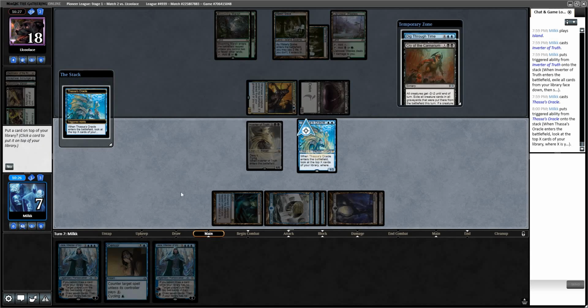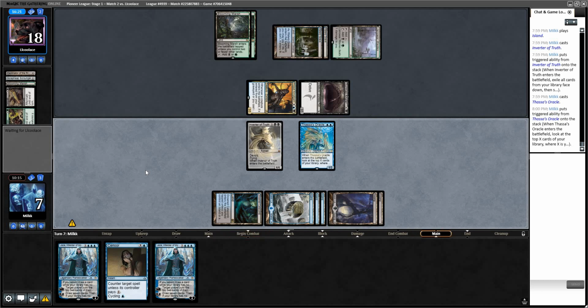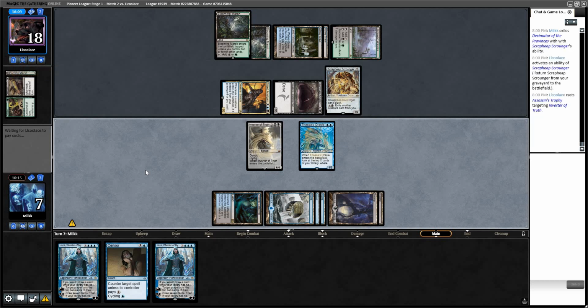Looks like he's not going to concede. Put any of these on top? No, because I want to draw Thassa's Oracle next turn. No. Pass. Now I have 2 blockers and I'm drawing Thassa's Oracle. So this is pretty sweet. This is just a Scrounger probably. Yep. Again, exactly why I wanted 2 blockers.